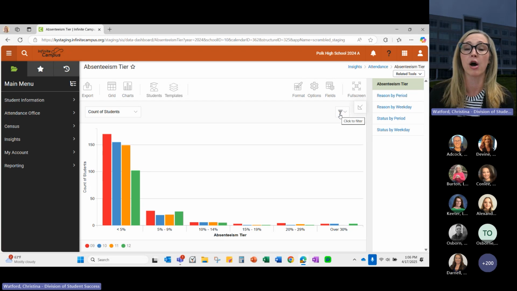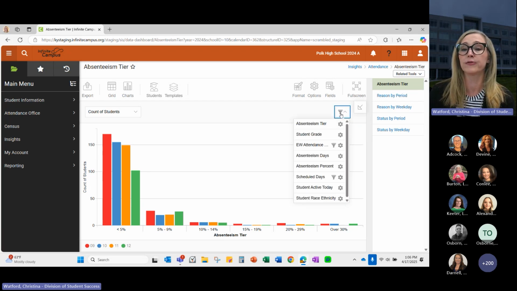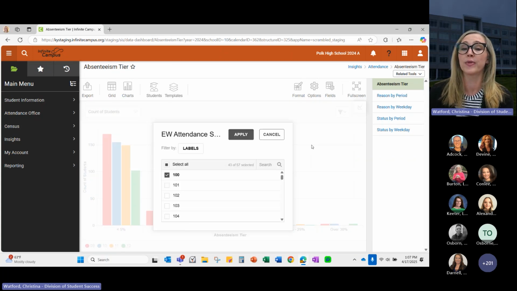However, if you want to turn that off, then on each of the reports, you'll want to go into this filter, click on the filter. Any place that you see EW, that stands for early warning. So this particular report is pulling early warning attendance data for students between 50 and 100. And I know that because there is a little filter icon beside early warning attendance. So if I open that up, and I select all, it now pulls in the early warning scores for all of the students in my building, and it is no longer filtering for just those students with an early warning attendance score of 50 to 100.